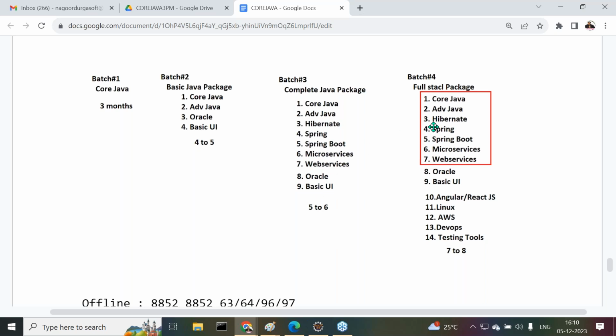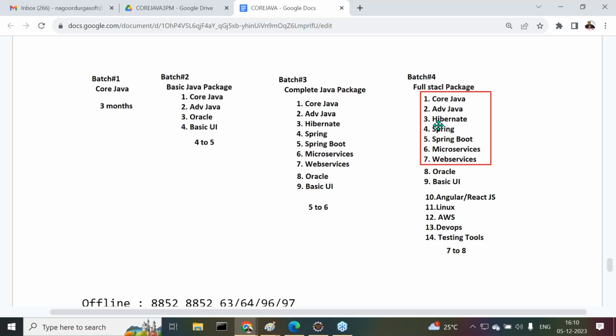Understand it clearly. But in the full stack Java, we are going to cover these 14 to 15 subjects. Of all of them, the red box I provided, the Java stream, I will take the responsibility. My responsibility is from core Java up to web services. All of you are getting it or not?